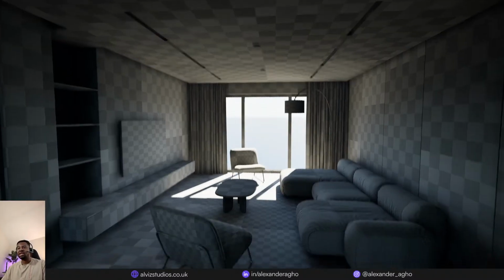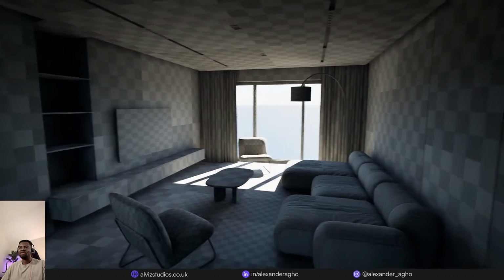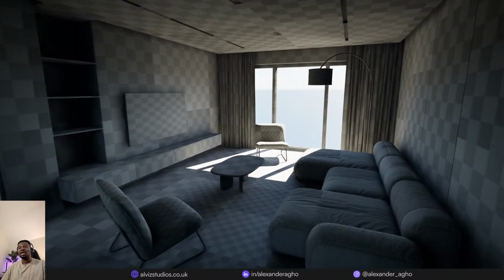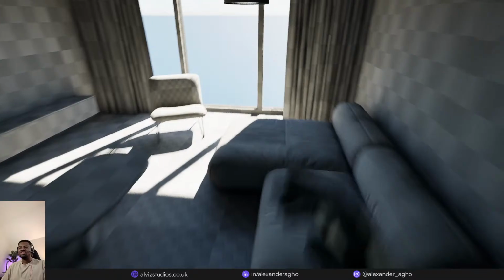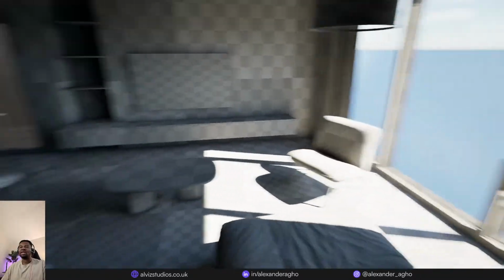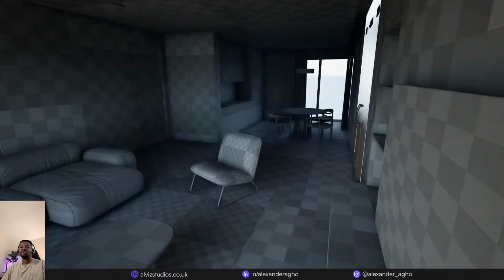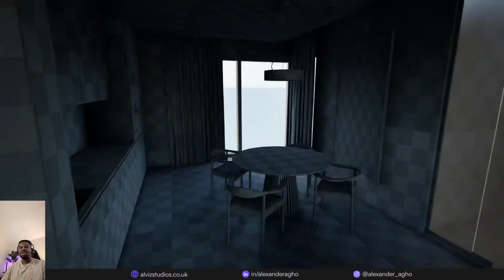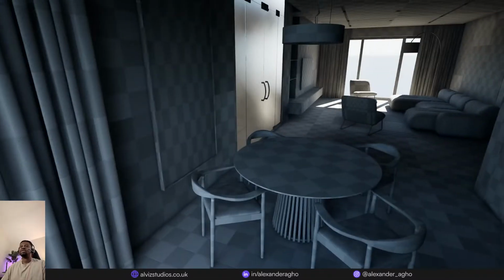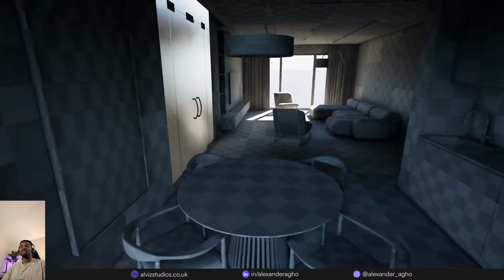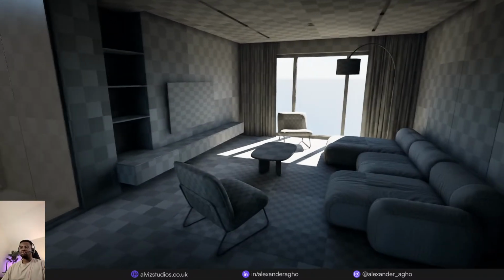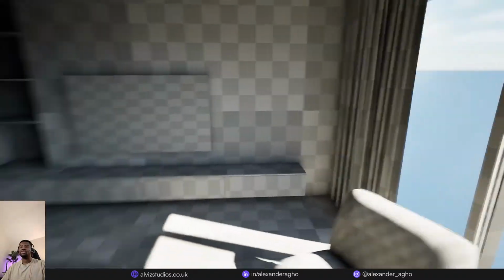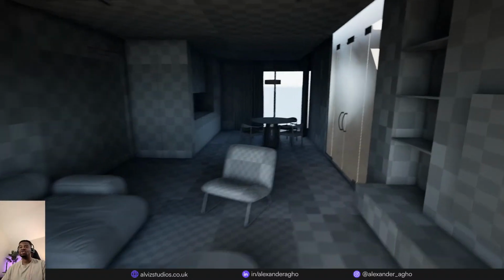Now, depending on the kind of project you are making, especially if it's a client project and you want to give this to a client, or someone to move around, if they are not very tech savvy, I would advise not putting collisions in the furniture, just so that they can have more free room to move around. The most important areas are your floors and walls, but things like furniture you might not want to add them. But obviously, if this is for you, for a presentation, or for someone that you know is tech savvy, then you can do that.